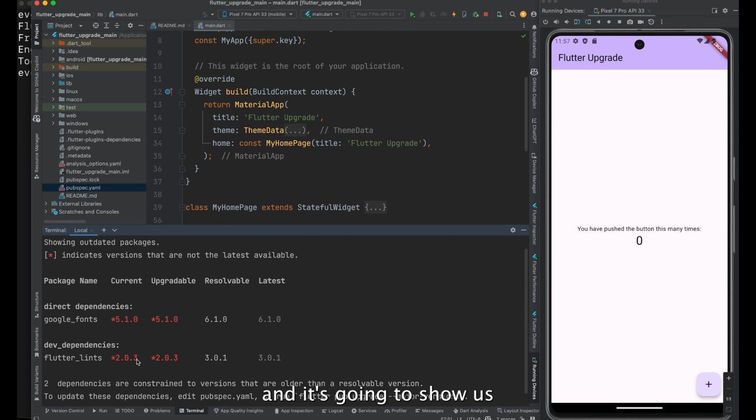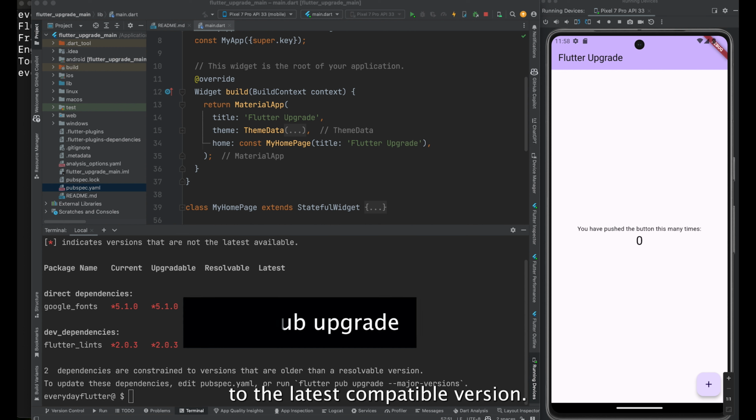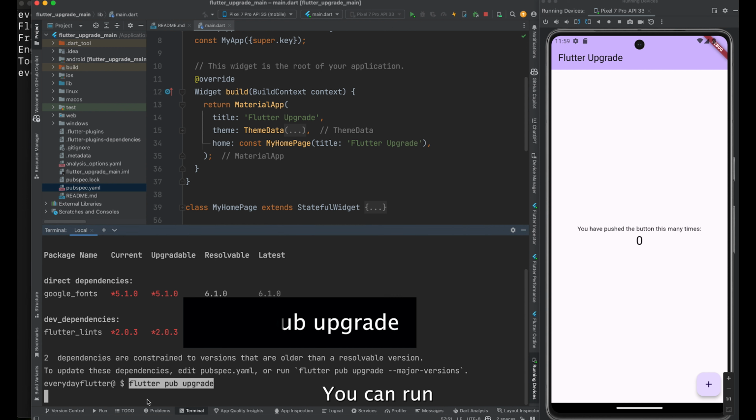So here you have the Google Fonts package. This is the current version we have in our pubspec or used in our application, and this is the latest version. If you want to update all of these to the latest compatible version, you can run flutter pub upgrade.